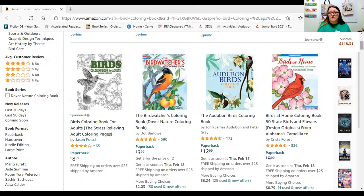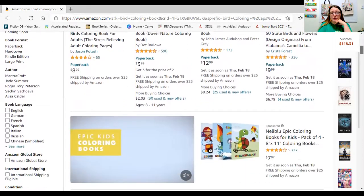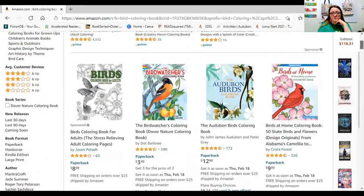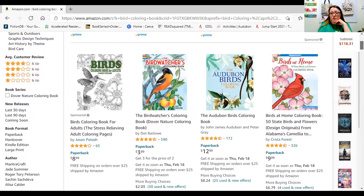They have these. You could even, if you go on Amazon, I'm going to share my screen one more time, they have a whole bunch of coloring book options. So if there's something that you wanted that would be maybe for younger kids, or maybe you want something that's a little bit more elaborate, they have a whole bunch of different types of coloring books.